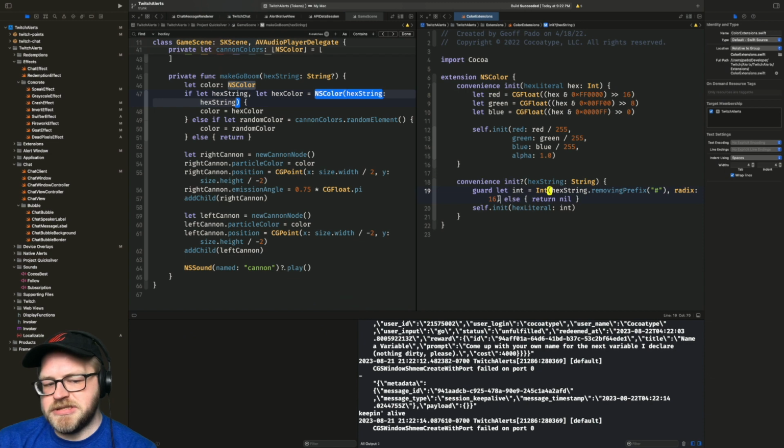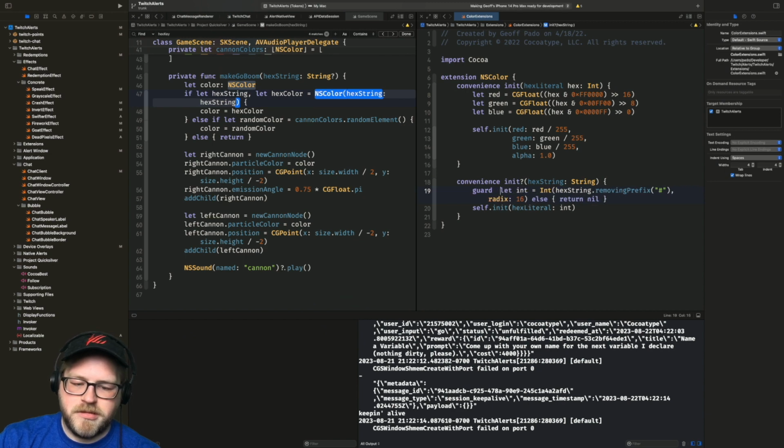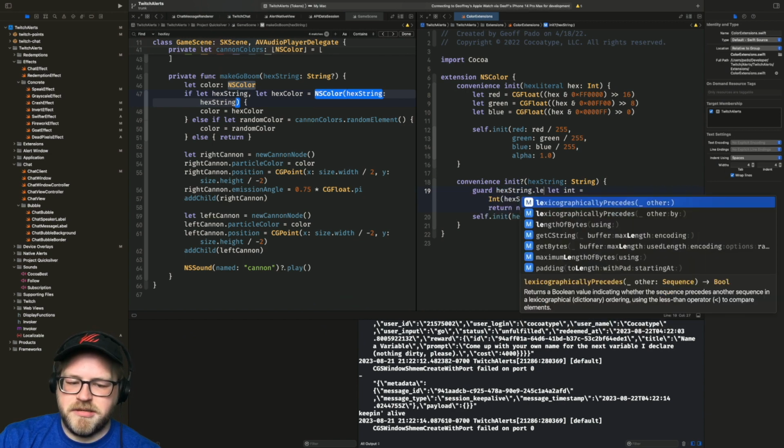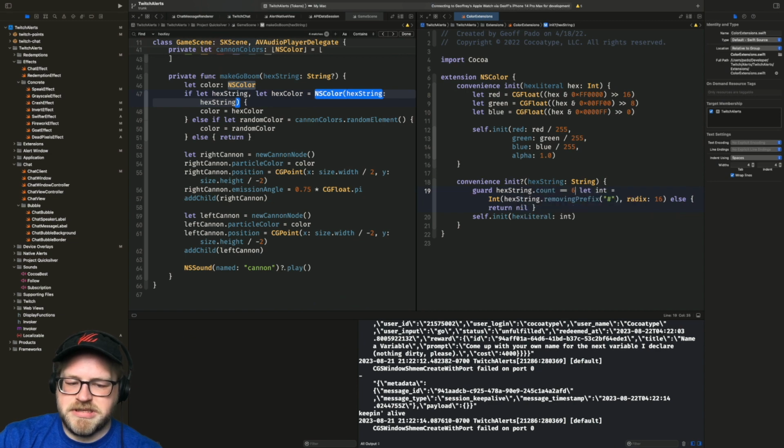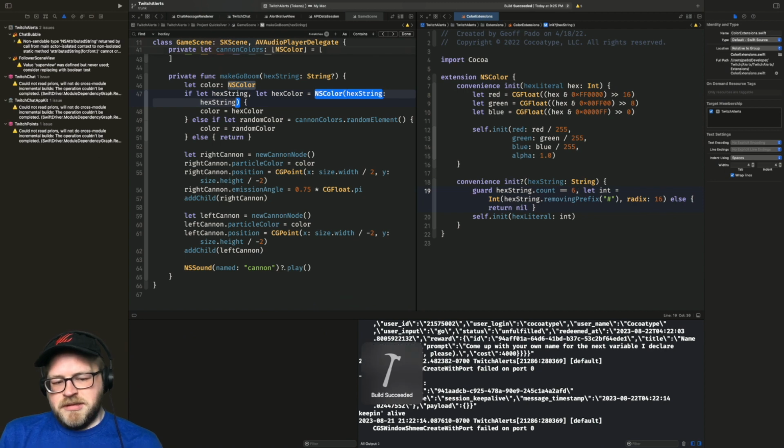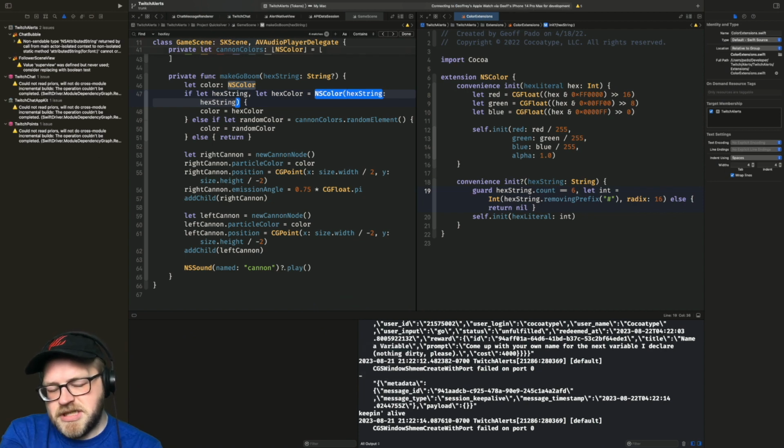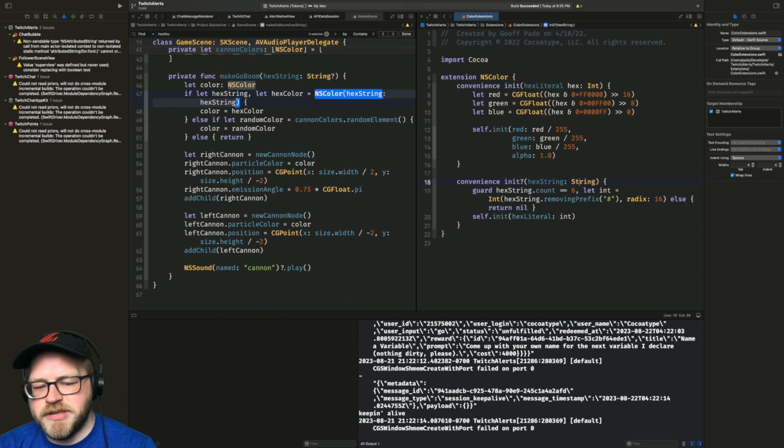Yeah, we're gonna basically just say guard hex string dot count is equal to 6. So that'll make it not blue anymore. It'll just mean that if you send only 3, it won't do anything.